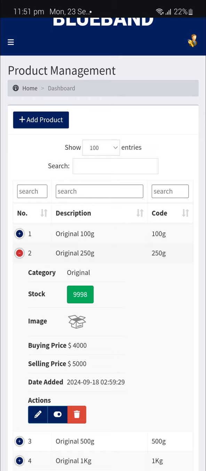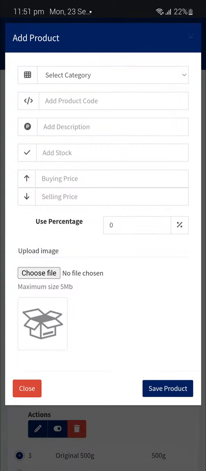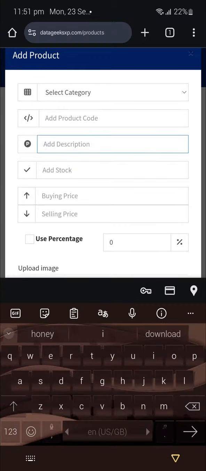I didn't show this before, but when you use the system, you can easily tell. You can add a product, and you see here there is add product. This add product is for the admin or the person in charge of entering stock. When I add a product, I will add a product category if it exists. If it doesn't exist, you just leave it. You can add a product code if it exists. If it doesn't, you leave it. You can add a product description. A description can be like a name, the way you see Blue Band 100 grams. For your case, you can add maybe a t-shirt or a shirt or whatever product you're selling.